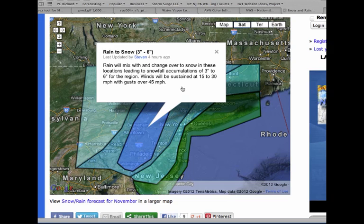Right now, the timing of the storm looks like the worst conditions are going to be later this evening, let's say around 5 p.m., continuing on through the overnight hours. This storm will be exiting by tomorrow morning. So your rush hour this evening is going to be a bit of a mess. But for the rush hour tomorrow, conditions will be improving, and you'll see much better weather by tomorrow afternoon, with temperatures well above freezing in the 40s, possibly pushing into the lower 50s, melting all this snow very quickly.